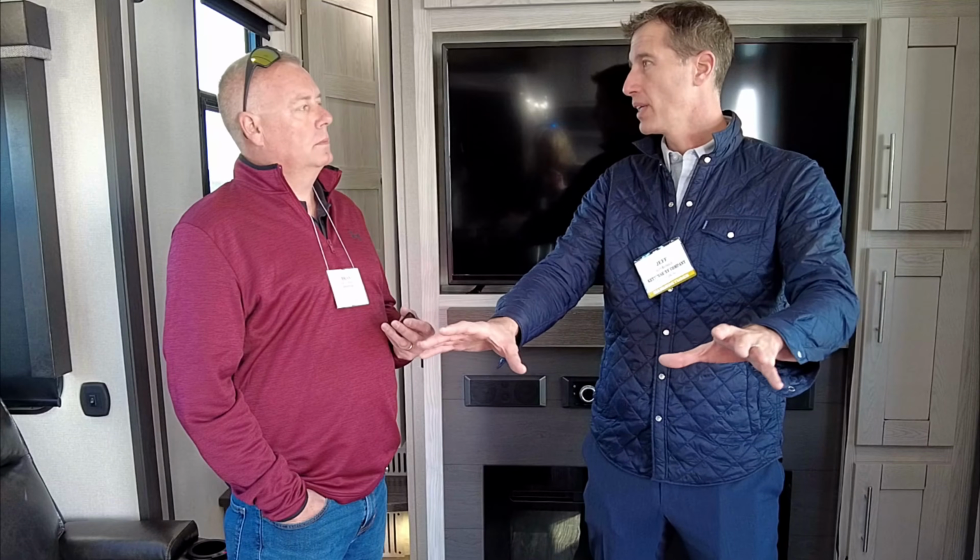If somebody's ordering from the factory, I talked to somebody and they weren't sure. They thought that the 1200 watt was only available on the Montanas or the luxury fifth wheels. Luxury fifth wheels, that's something that we will evolve over the next couple of years. The 1200 is a little bit more involved than the others, and it's a lot more expensive, just the raw components. So we'll start it in luxury, but just like 3 years ago, you would never have heard us say we're going to do a 600i package across most of our complex, and that's where we are today. In another year or so you'll start to see that continue to trickle down through some of the other products, and it really is just based on customer demand.